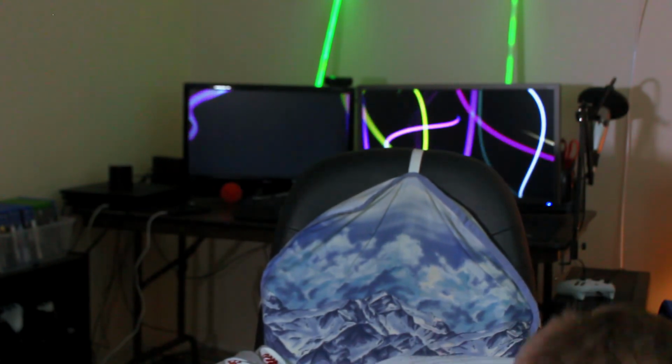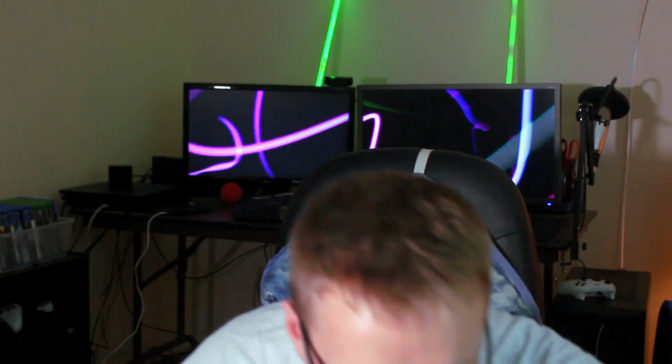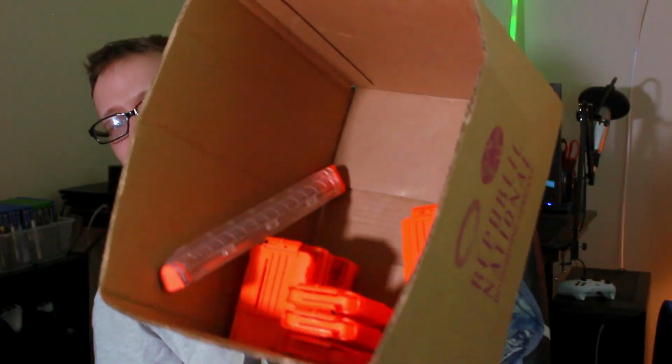I have not a Strongarm. Which one is this? Spectre. Spectre came before the Strongarm. This comes out here, load it up, cock it, fire. And I have a box full of clips and stuff that I can use. That's everything that's in that box.